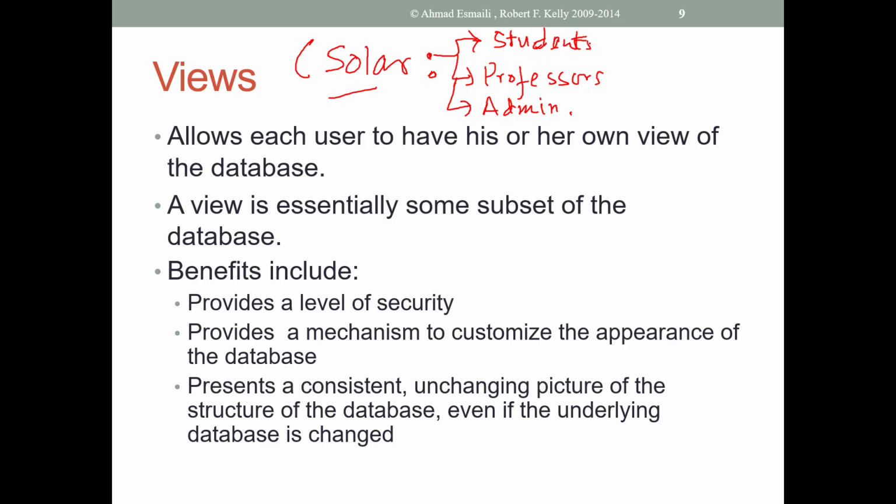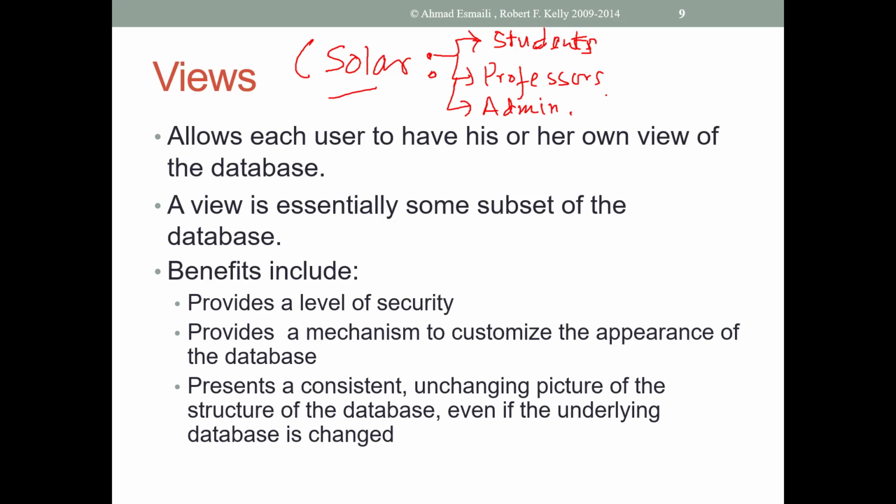For students, probably they should not have access to the payroll system of the professor or an employee, because that is sensitive information that is supposed to be protected. Similarly, a professor should only be allowed to access the records of the students who are registered in his or her course. That information should be very limited. The professor should be given access to only those students who are registered under that professor's course, and even the information of the student should be limited. Alright, so that's the point.